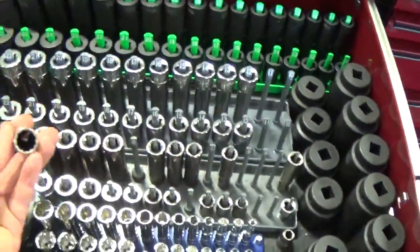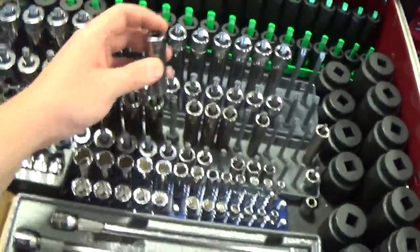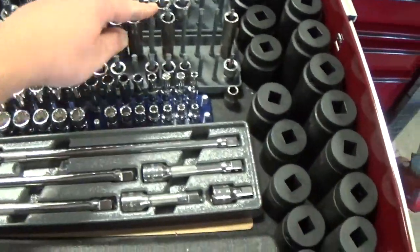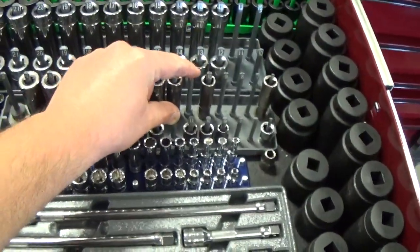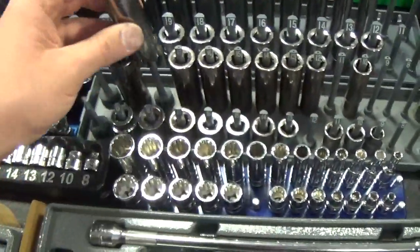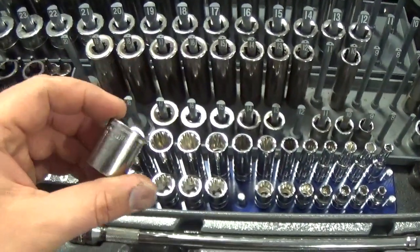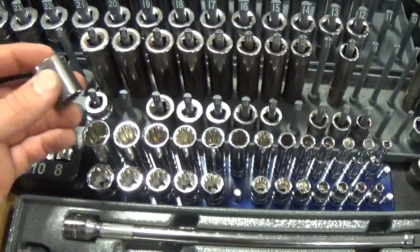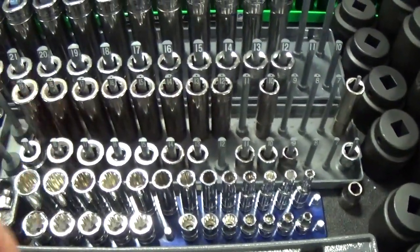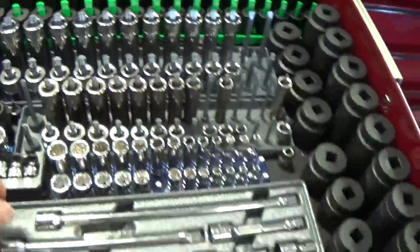3/8 drive, again, 12-point stuff. I run into situations where I need 12-point, so I've got mostly a set. This one and this one are in my roll cart right now, but this is just a piece-together set. So these are Craftsman. You don't always have to buy the best of the best to get the job done. These are old Craftsman. I've had them for a long time, and I actually just pieced them together out of spare sockets that I had lying around. So yeah, 3/8 drive 12-point set.